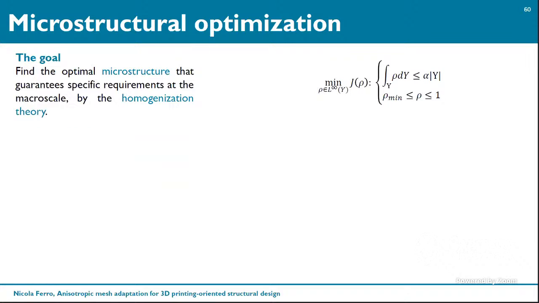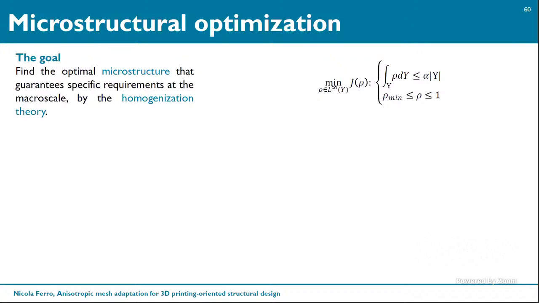Again, what we want to do is to design things. In particular, here we want to design the unit cell. So again, we turn to topology optimization. The problem can be written as a minimization of something by means of the density variable rho, and we can impose some given constraints. Here we impose a constraint on the volume fraction of our final configuration, and also box constraints on rho in order to have a good description of the presence or absence of material.